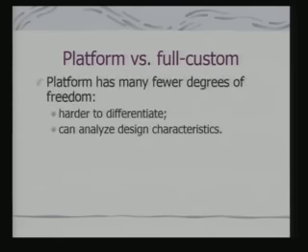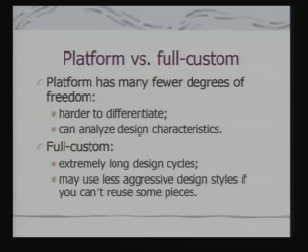So, the trade off in this case is platform has many fewer degrees of freedom, that is absolutely true, and it is harder to differentiate, but you can analyze design characteristics, that is something which is very important. On the other hand, if you want to build a completely full custom design, it would imply long design cycles. In fact, this is the basic trade off which really encourages this kind of development.